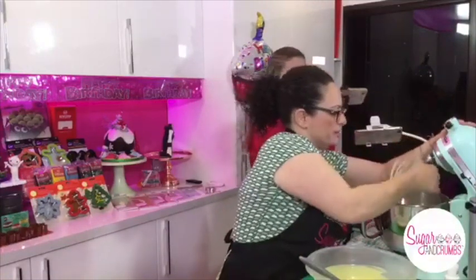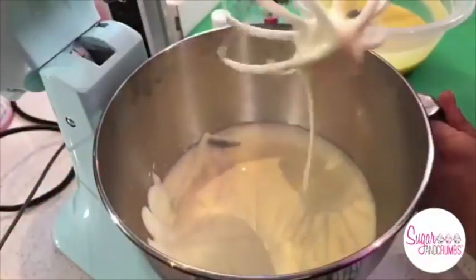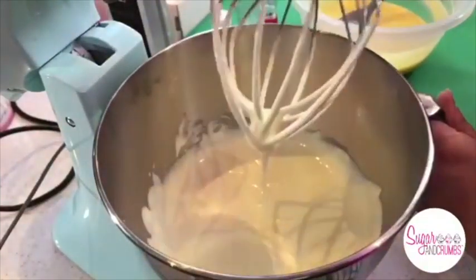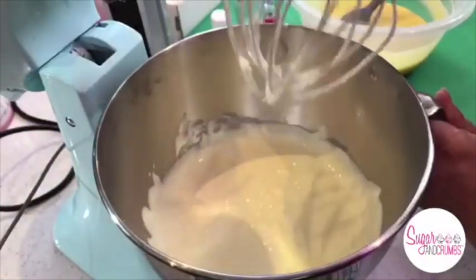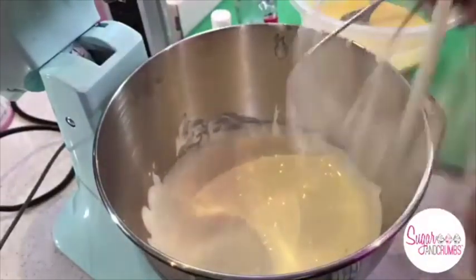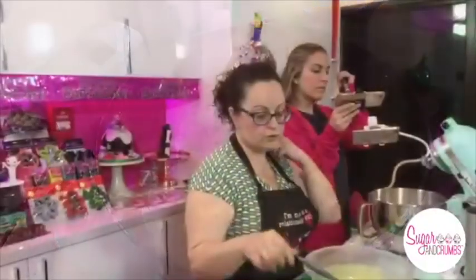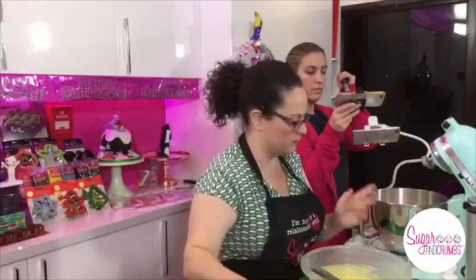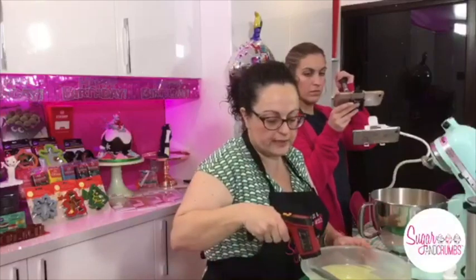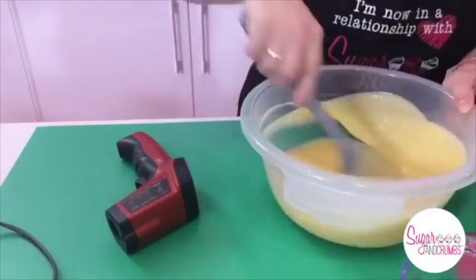Now, what we're doing here, I just want to show you. See how it's still quite liquid, and it does resemble a melted ice cream. So that's all you need. And you just want to make sure that the sauce is not too hot, because if you put cold cream on a too hot sauce, it will melt the cream. So now we are still on 38, but if I move this, it goes to 35 sometimes, because the middle is still a little bit warm, but 38 is fine.